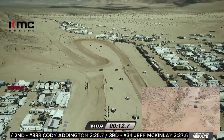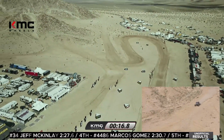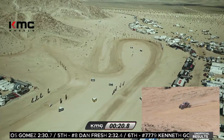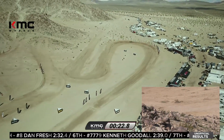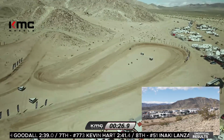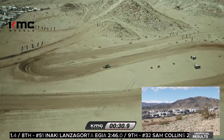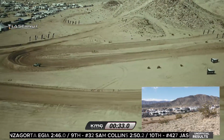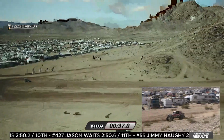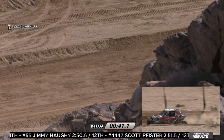Over the first jump into the first long sweeping turn. Great shot of that short course section. You can see that first turn is a little bit more than 90 degrees. Got to swing nice and wide all the way around and then head back in. There's starting to be lines etched into those banks now. Some drivers will want to follow those lines, other drivers will want to create their own fresh lines. This is where pre-running is absolutely vital.